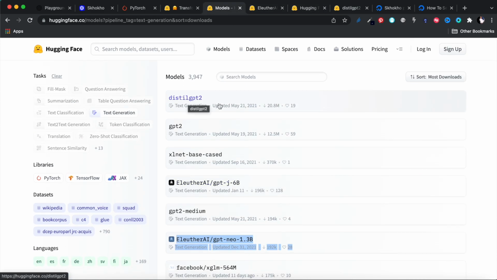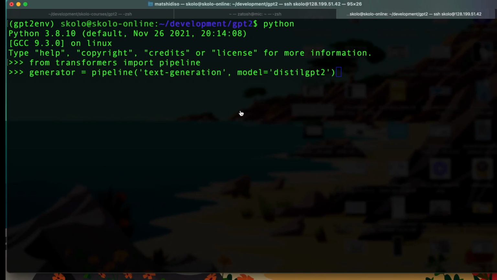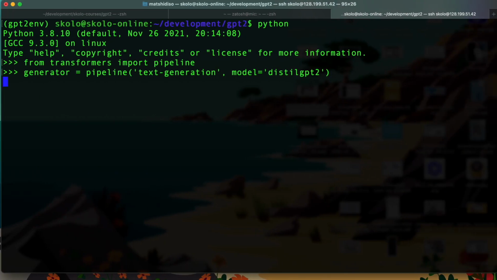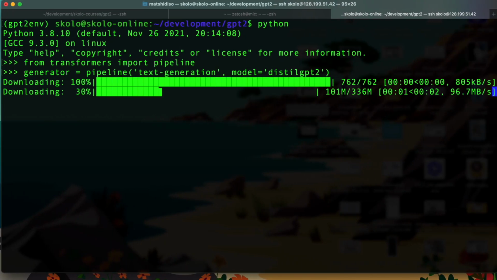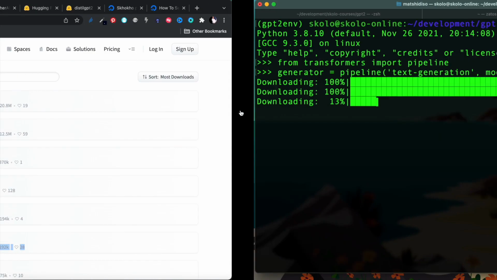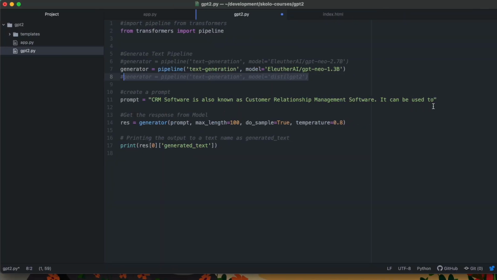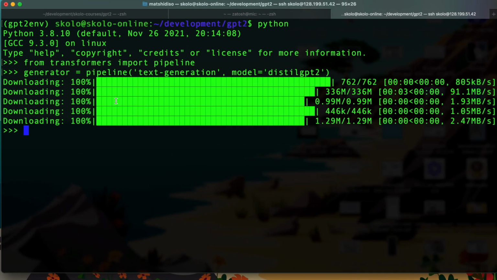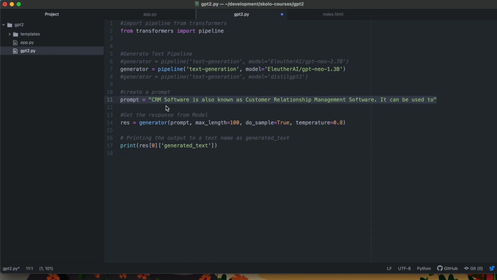It's the most popular one because it's a smaller model. So let's run that one, and you'll see it downloads much faster because it's smaller. Once we finish downloading that model, we're going to run the exact same prompt, and from the prompt we're going to get the response.